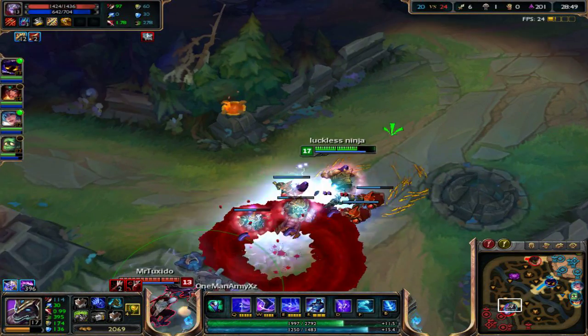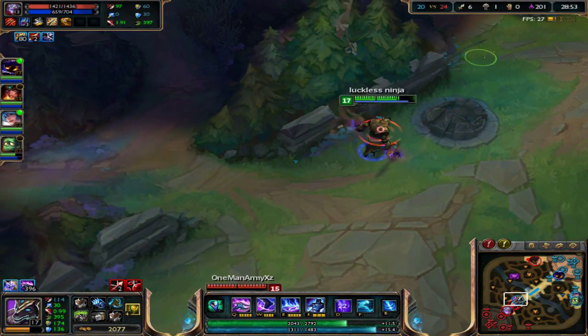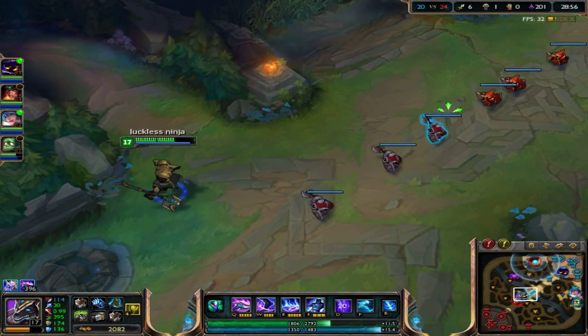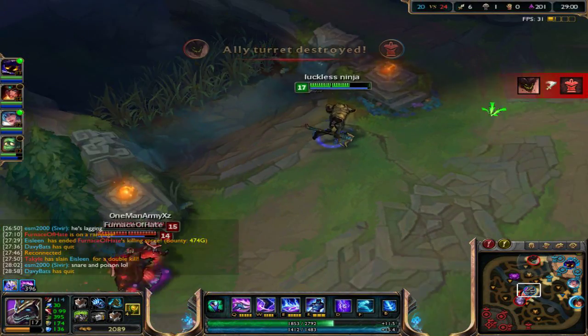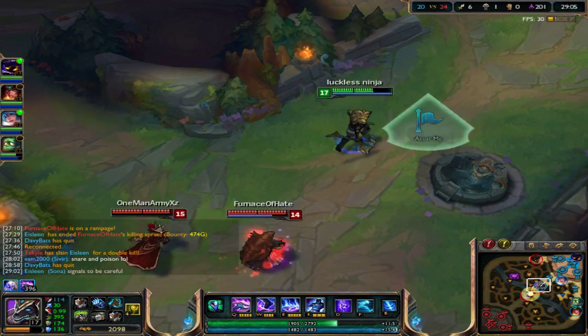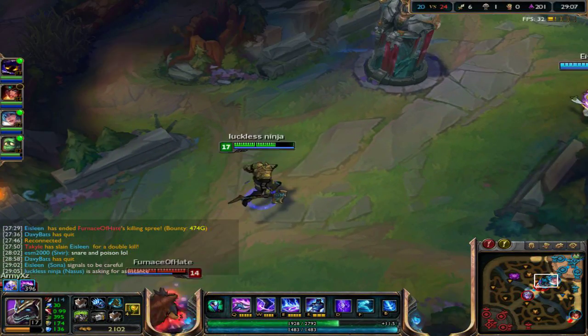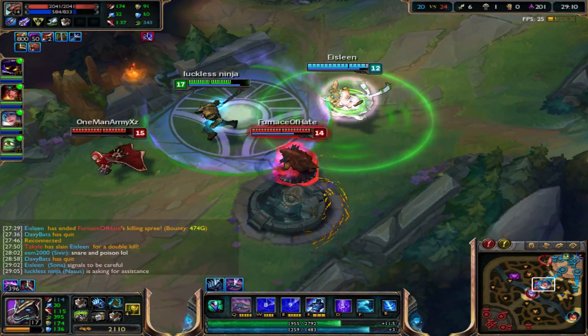Alright, there's 2 of them there. Here comes the Vladimir ult. I'm just going to walk back. No reason to try to fight this. Malphite's pushing top, a bit annoying. We have our ult. Here they come. Alright, tell them to help me out, because if we can turn this into a win for us, I'm certain that we can.